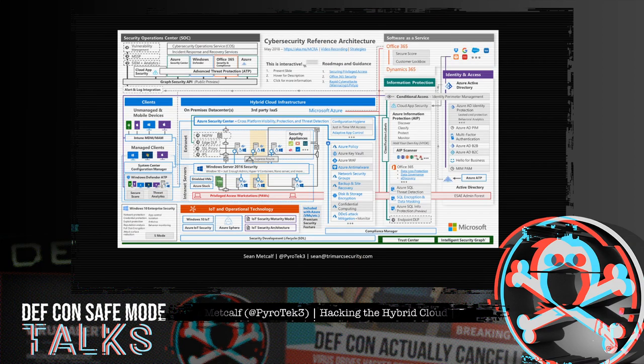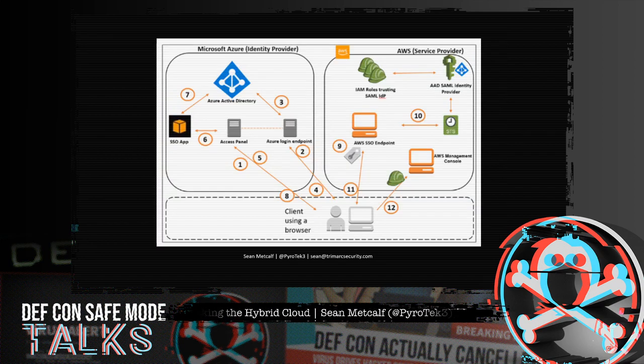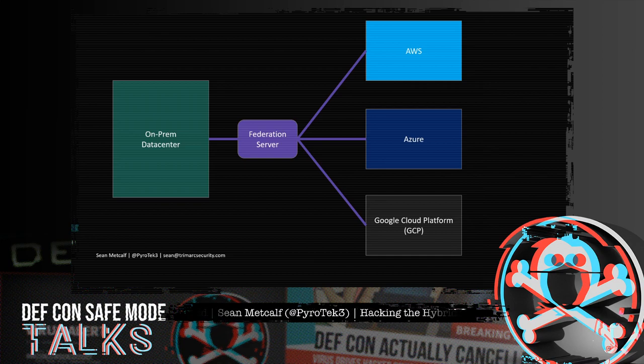So let's take the cloud architecture concepts to the next level, pretty much where organizations are headed. Let's say you start with the typical Microsoft server architecture with on-prem Active Directory, and then we're going to add Azure to it. And then we're going to add AWS to the mix. And then we're going to add Google Cloud Platform. And so I'm just going to provide a simplified view of this because really the architecture diagrams get pretty messy.